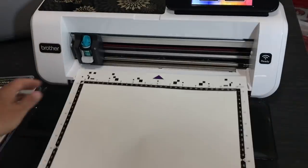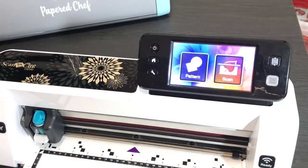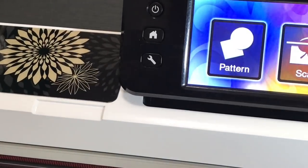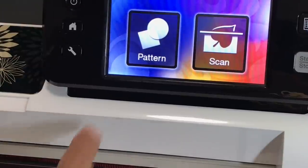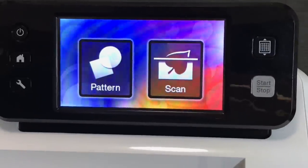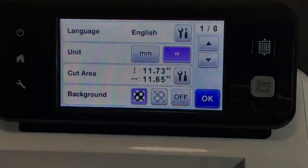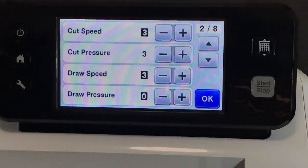I'm gonna load the mat. Actually, don't load the mat yet. Let's just show you all the steps. It's ready to be loaded, but let's do all the steps. So you have your machine. You turn on your machine and you see this little button with the settings. That's what you need to turn on. This is your CM machines, CM models. Click on the little one with the wrench and you're gonna scroll down.